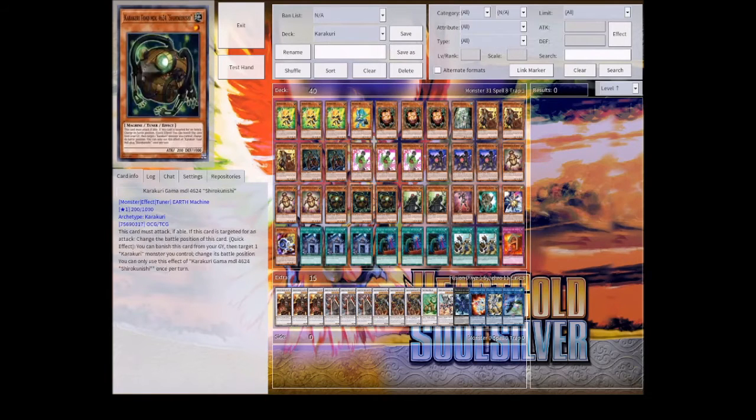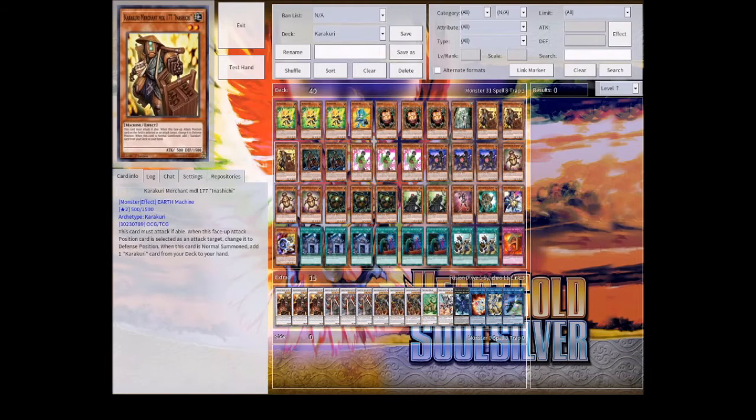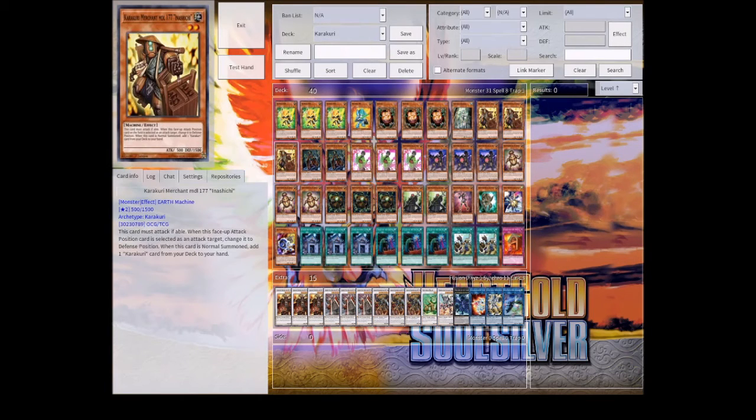But what that does mean is that Nanishi plus Cash is pretty good. So Cash, it's mostly to search out your Inashichi, since oftentimes you're going to be bringing out your Nanishi out of the deck, and then you can use Cash to search Inashichi and use it as your second normal summon. So that's how you usually use your Inashichi.